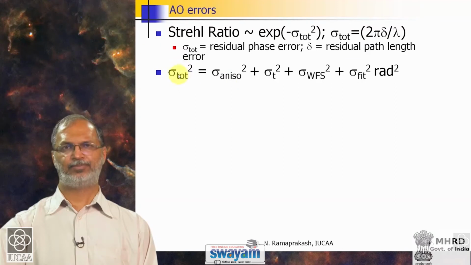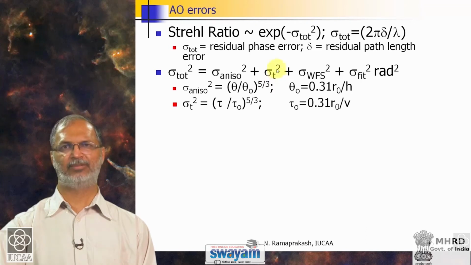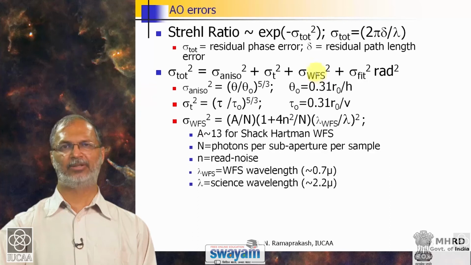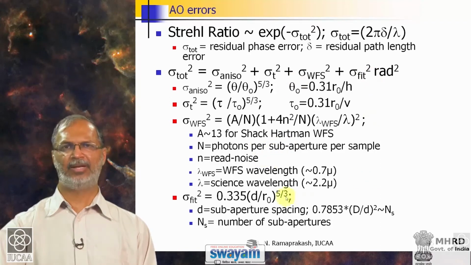So, in reality, the net error which you are measuring, and which actually leads to the final Strehl ratio you can achieve, is the result of a large number of contributors. For example, how far your laser guide star is from your science target, how quickly you are measuring and compensating for the atmospheric distortion, what is the error introduced by the wavefront sensor because it is collecting only a finite number of photons, and the wavefront sensor measuring system has its own read noise and other noise sources. And then finally, how well are you fitting your wavefront from all the measurements and recreating the wavefront. All these sources add up to your net residual measurement error, and that finally defines what kind of Strehl ratio you can achieve.